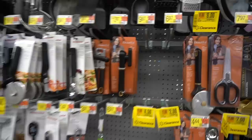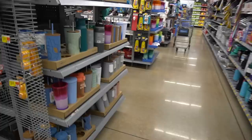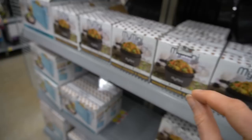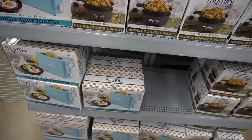Drew Barrymore has really expanded her Walmart line - she's got all sorts of utensils here. It seems like you're paying for the Drew Barrymore branding, as with any celebrity. I'm going to go on a limb and say this is an American thing - the obsession with water and flavored water. There's like a whole industry in this country around water drinking. There's also a cute noodle cooker and skillet - I'm always a sucker for these little mini cooking gizmos, though I never have the patience for them.